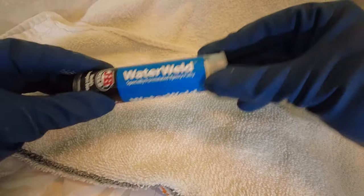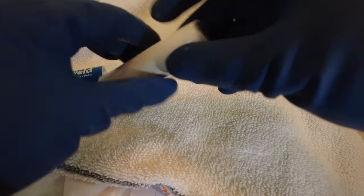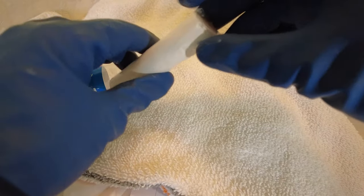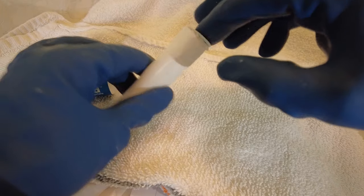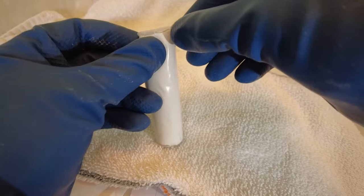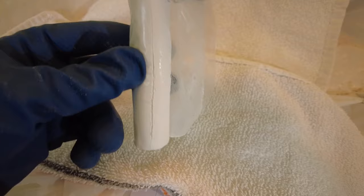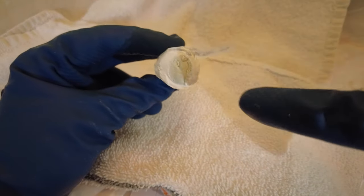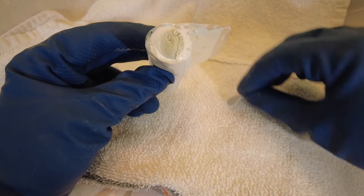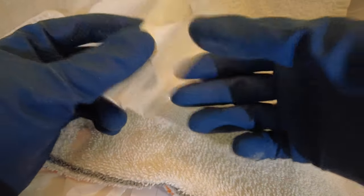The directions recommend using gloves — these are the only gloves I have so this is what I am using. It just comes in a tube like this, with two pieces of paper that cap on top. You can open up the cylinder by grabbing a corner and kind of unrolling it a little bit. Inside it has two colors: kind of a white around the outside and almost a gray on the inside — looks like two different compounds that you have to mix together.